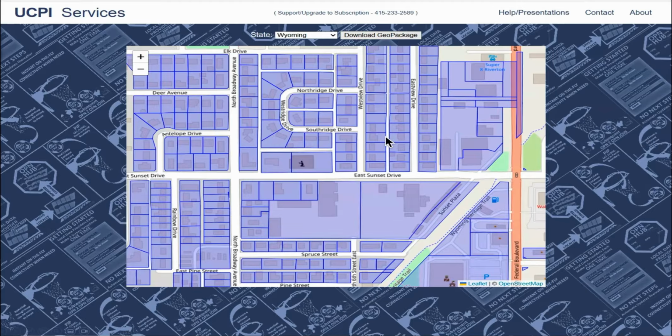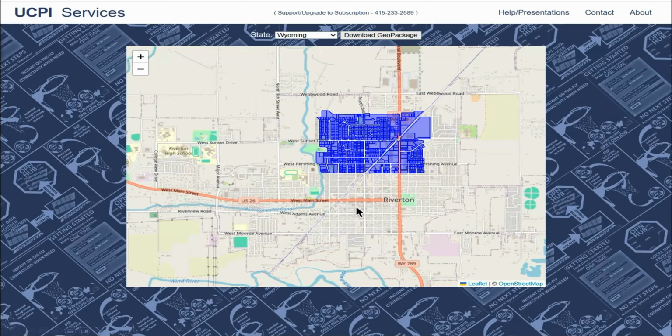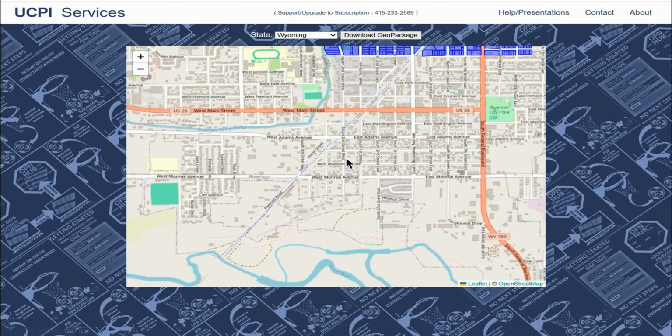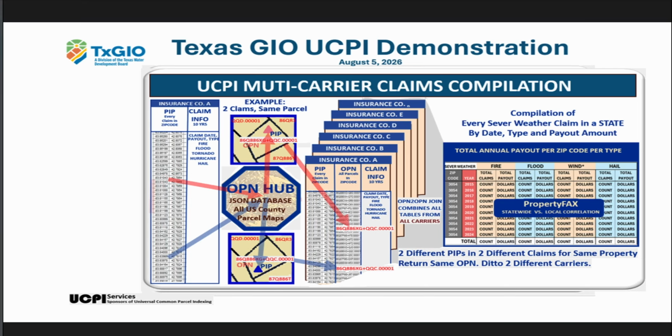Another free feature of any county or state UCPI installation is the ability to join any two tables together with no common indexing. A key takeaway of this video is understanding that for a piece of ground to be a land parcel, it must be defined by a boundary. Any coordinate within that boundary belongs to that parcel regardless of its point and parcel or PIP combination of latitude and longitude values. Hence, any two data sets can be joined as long as the PIP fields are present in both or easily added as needed.